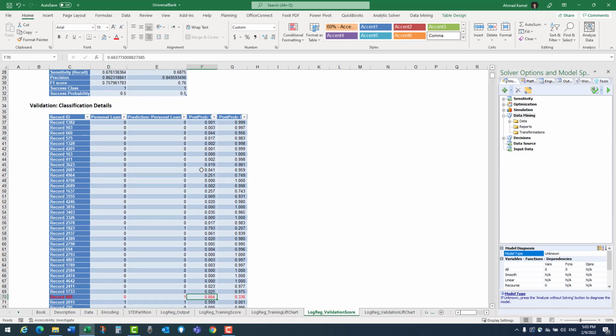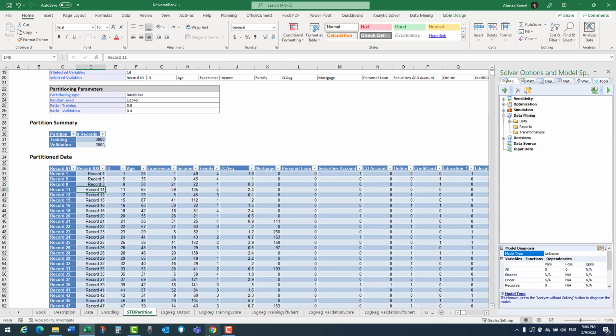So if I need to focus more on those people who accepted the offer, and I need to have maybe more strict results, we can go back to the standard partition data here, and we keep everything the same, but we will run it again.